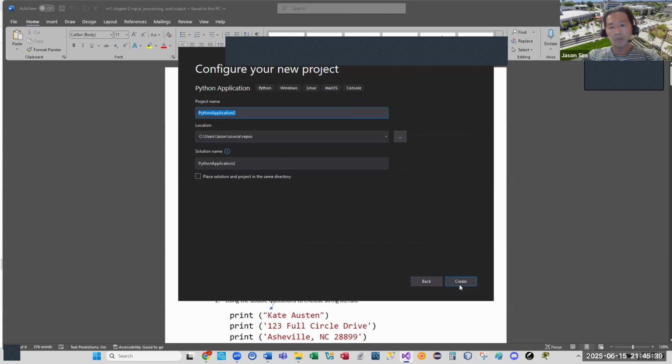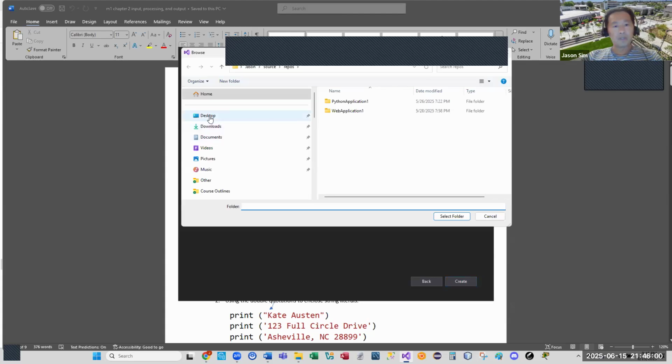When you click on the next button, here you can name your project. I'll give it something like Module 1 Lab. The location you'll notice is the default location. However, you can actually click on the three-dotted button and then save it to your desktop or your favorite place.